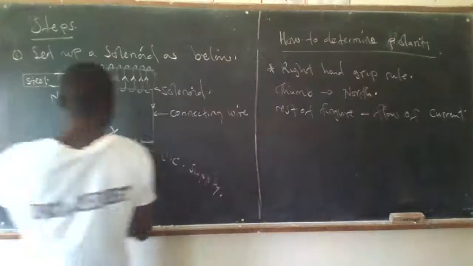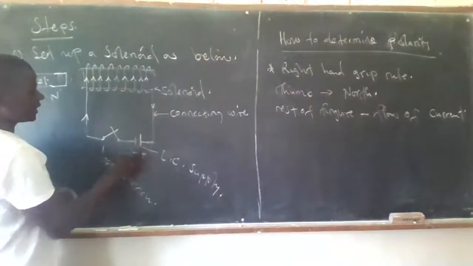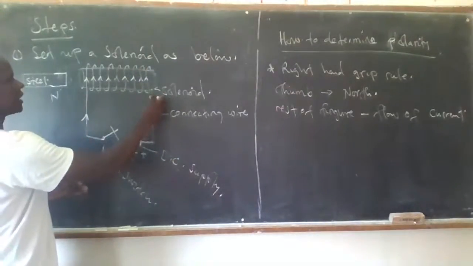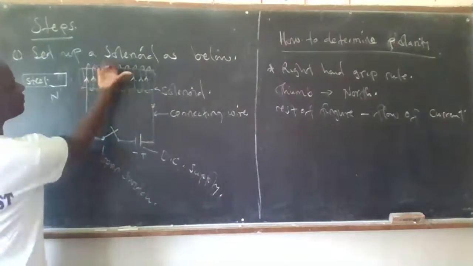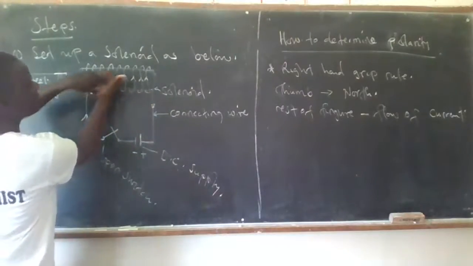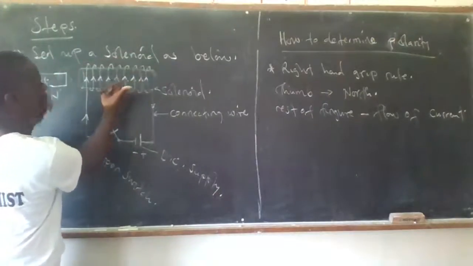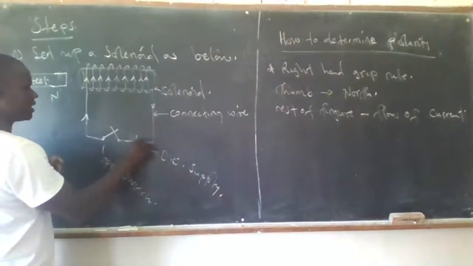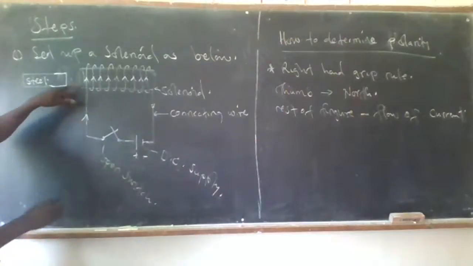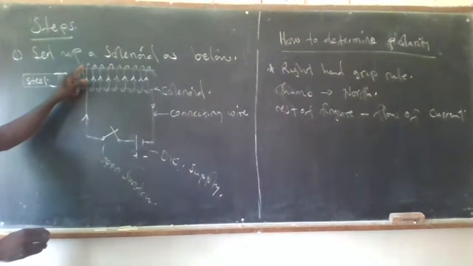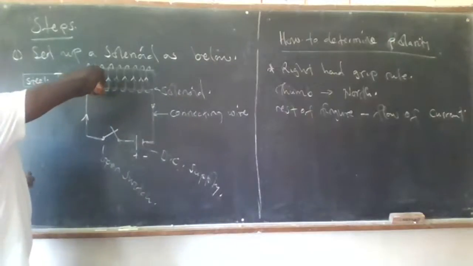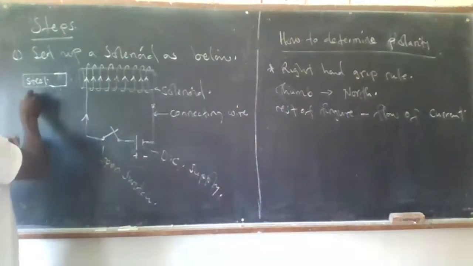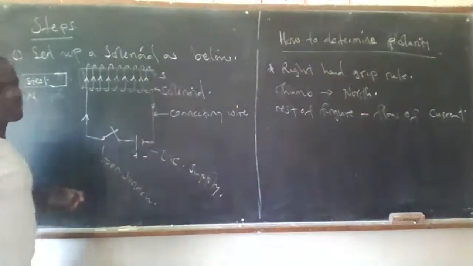So what happens if this was not the negative and this gets to be the positive? We'll see the current now going downward like that. So we would grip with our right hand like this so that this gets to be the North Pole. Regardless of what we have here, this positive side indicates the side from which current will be coming. That is where, when we use our right-hand grip method, we will have the North Pole on this side, and this side will be our South Pole.